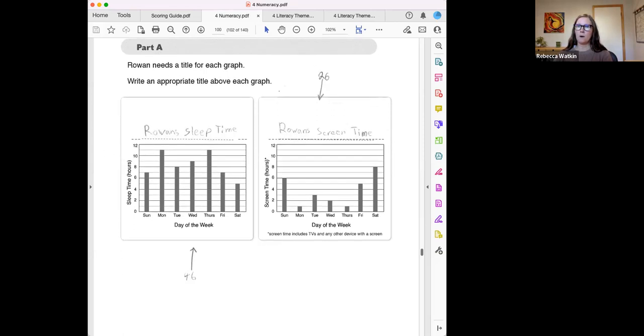So we're looking for limited ability, basic ability, proficient ability, advanced ability. Is the evidence absent? Is it lacking? Does it contain minor inconsistencies? Is evidence clear and well presented?